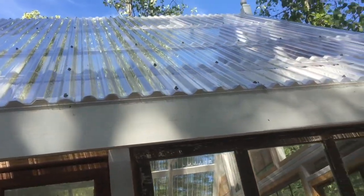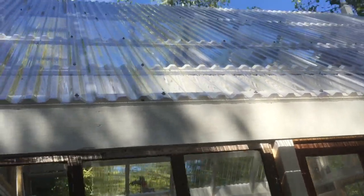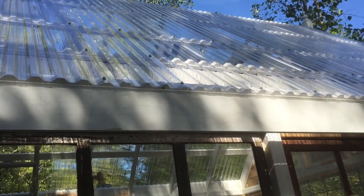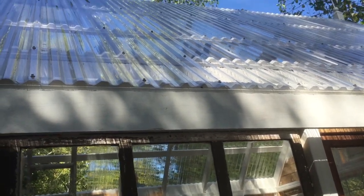I have a lot of the screws in on this one side. I still have quite a few to put in. One of the things I'm concerned about, I'll show you in a little bit, is some of the areas close to the edge, where we're going to be sealing it in so that the warm air will not be escaping. So I'll show you how I'm going to be sealing that.